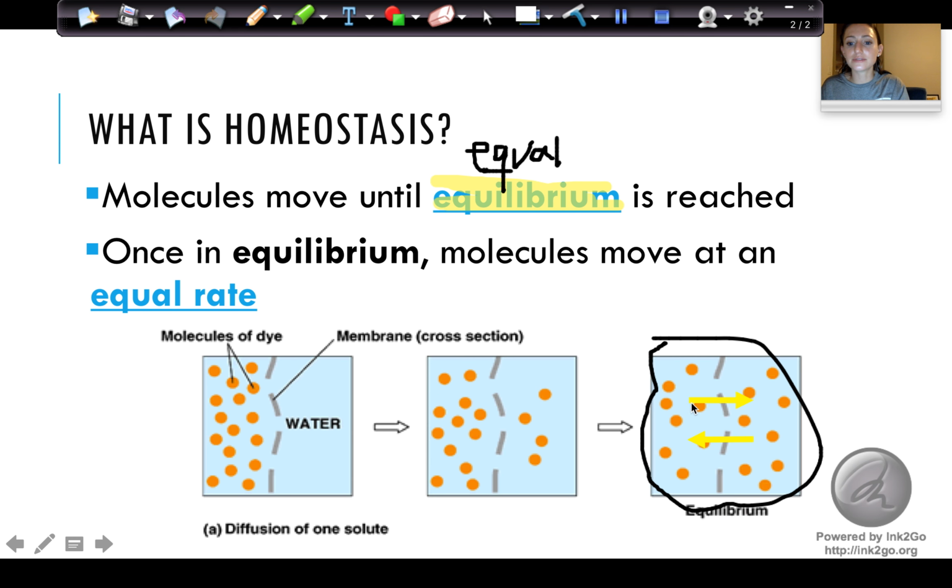What is the relative number of molecules on each side? Is it higher on one side and lower on the other? No. If you take time to count all these, they're equal. They're the same on each side. That's the whole point of transport, guys. Our cells want to balance each other. They're happy when that happens. So molecules are going to transport back and forth across my membrane until I reach this equalness or equilibrium. At that point, I've maintained balance or homeostasis in my cell.